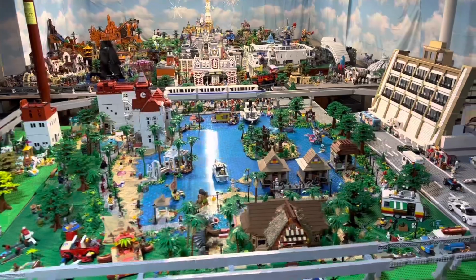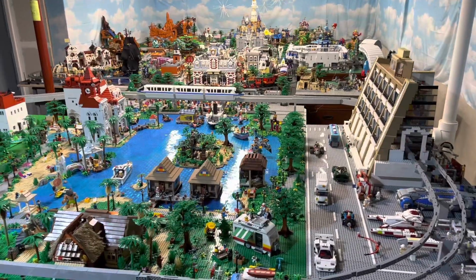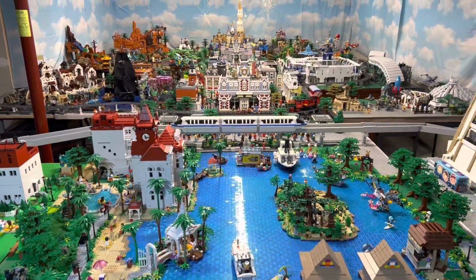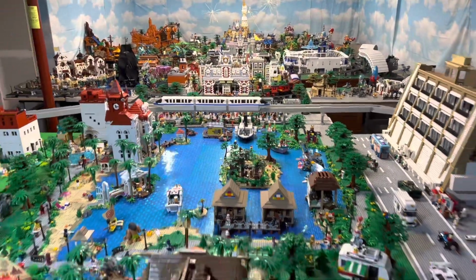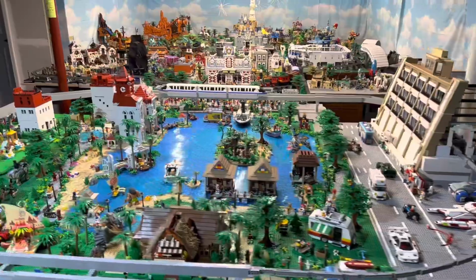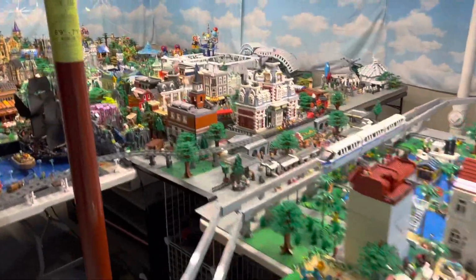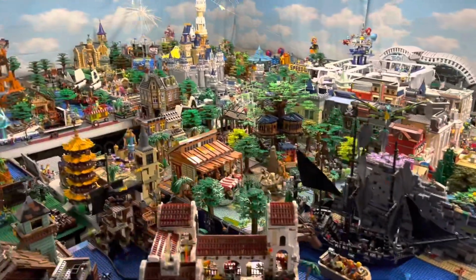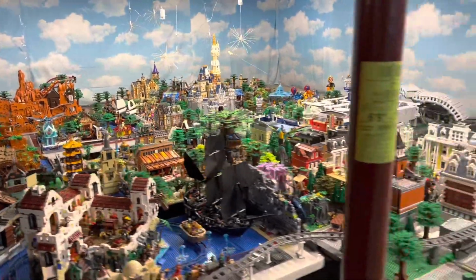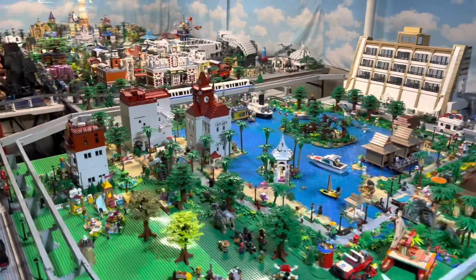What it really does is help me fill the park with minifigs, because the one caveat I'll have is that I'm not going to send the minifig back. I will email or DM a picture on either Instagram or just through email to you guys. And then I'll keep the minifig here in the park, and they will become a permanent park goer in the build. So I've got a little video to explain what I'm doing, and I'm going to show that right now, and then I'll be back on the other side to further explain this process. So I will show you that right now.